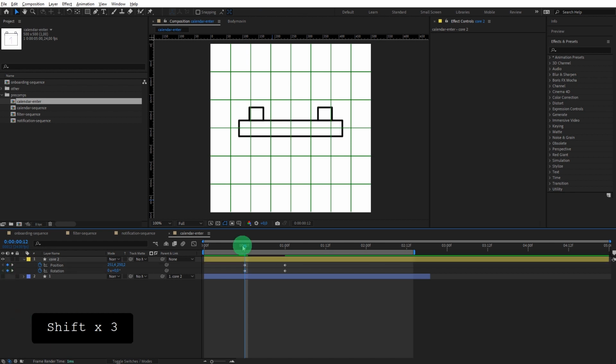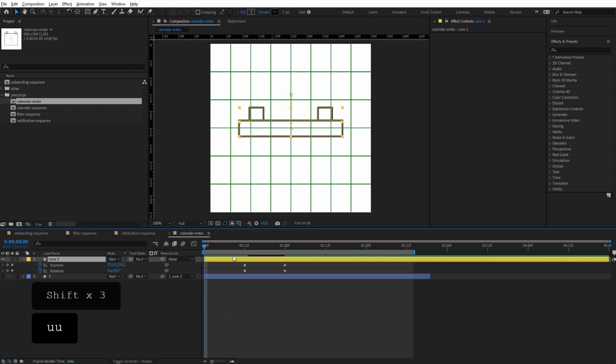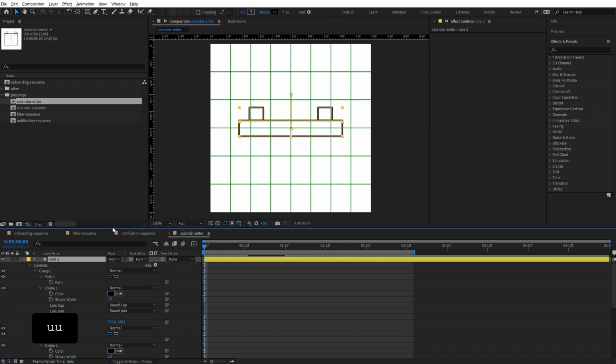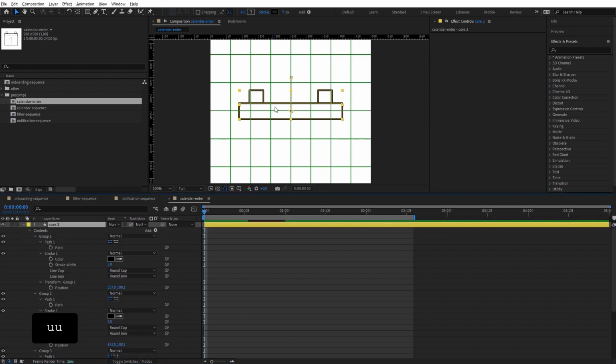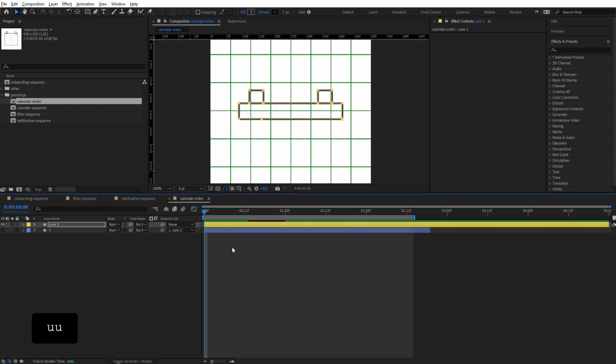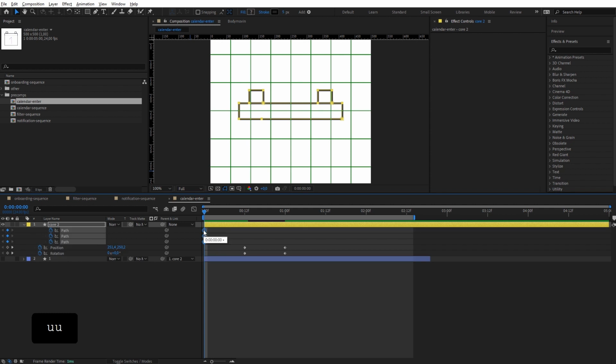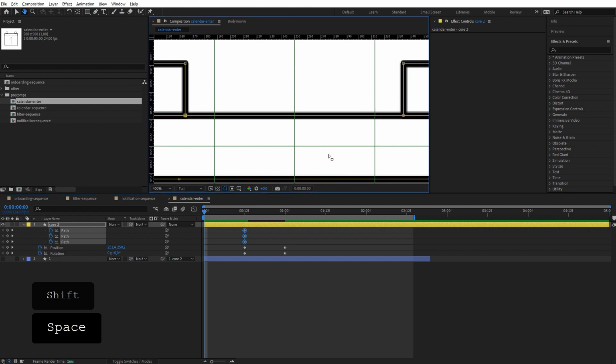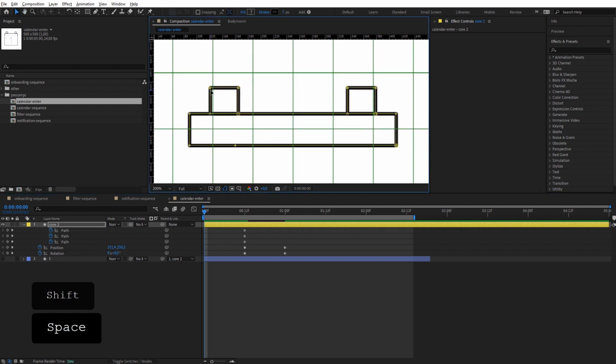Let's keyframe rotation. W, and now let's animate this animation. And now let's animate these paths. I'll select everything, click paths, U. Now let's move it over here.